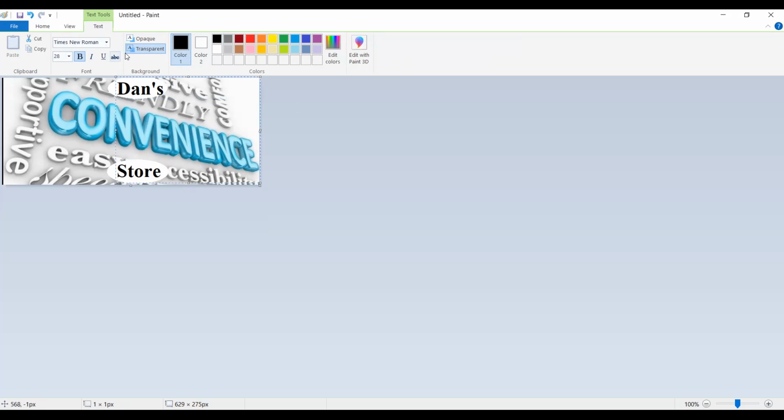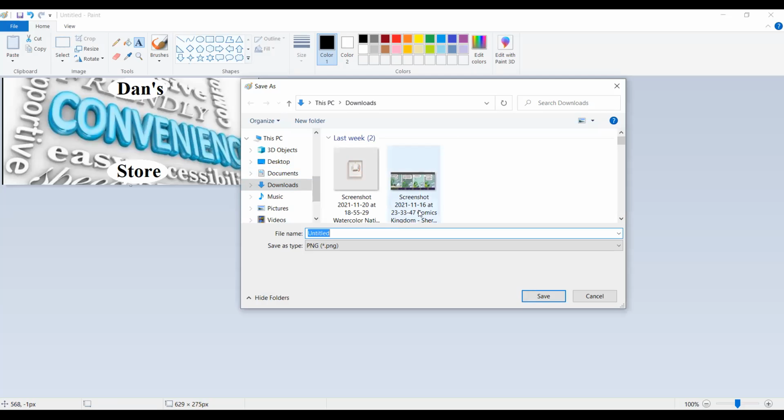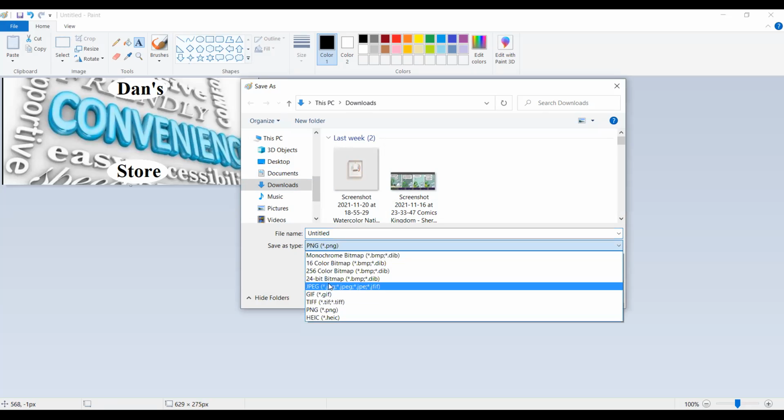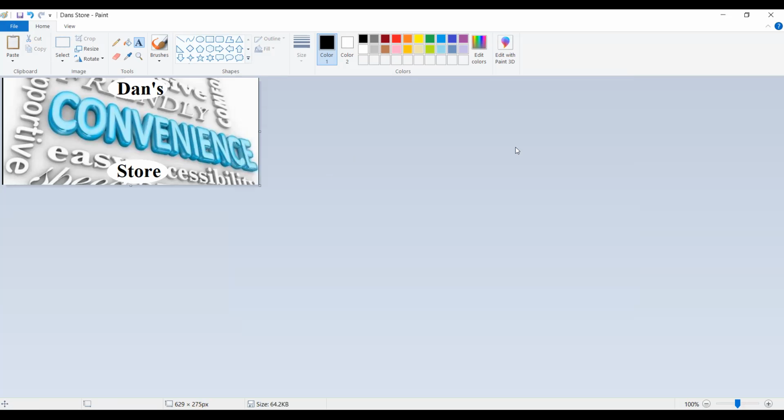And there we go. So now I'm going to save that. Save it in my downloads. I'm going to switch it to a JPEG format. That's the pretty standard one. Call it down store.